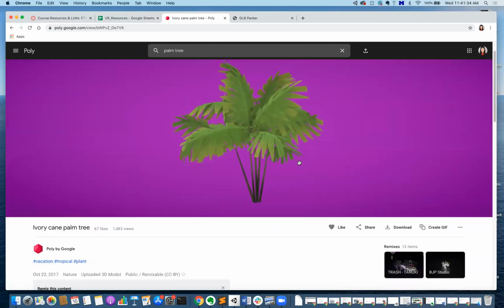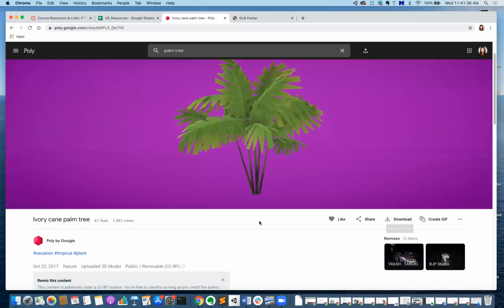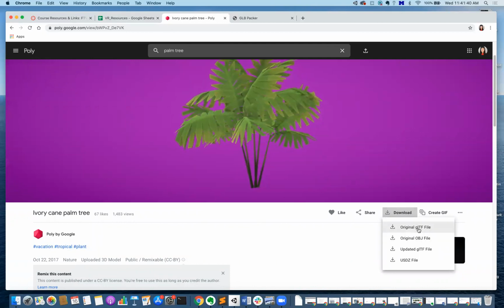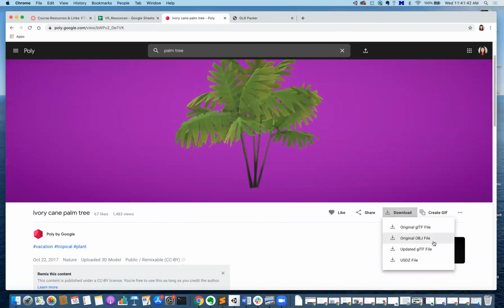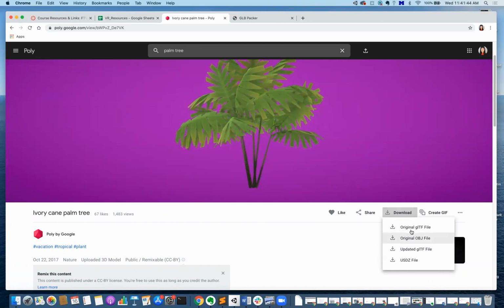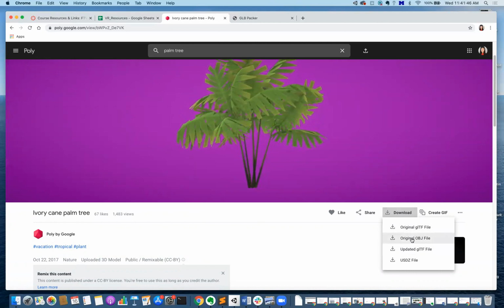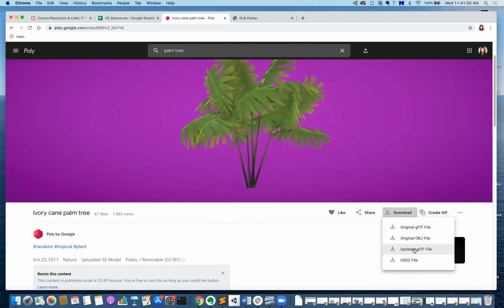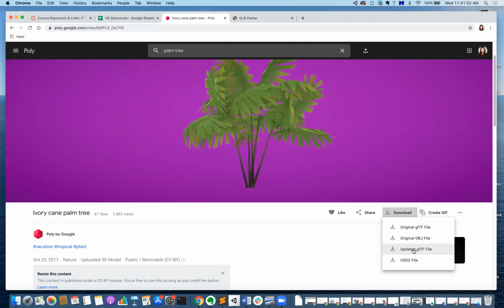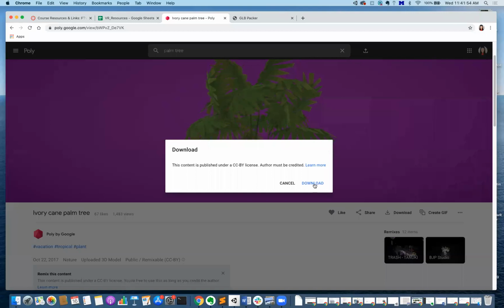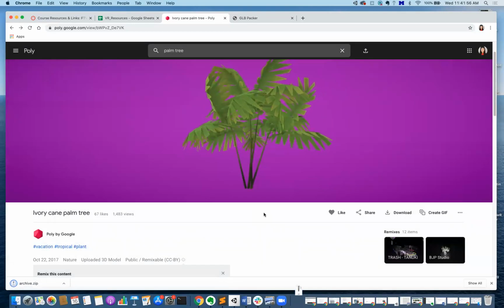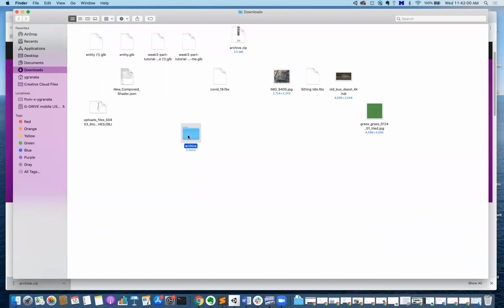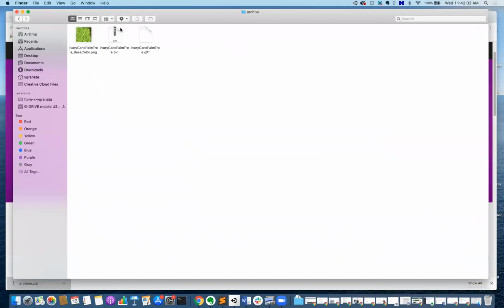it gives us a download button, and we can take the GLTF file or an OBJ file. So I'm going to show you these two different things. If you download the GLTF file for this and then open it, if we look inside, we have three different files.